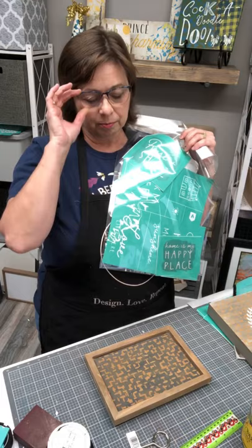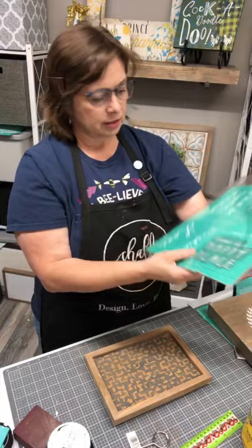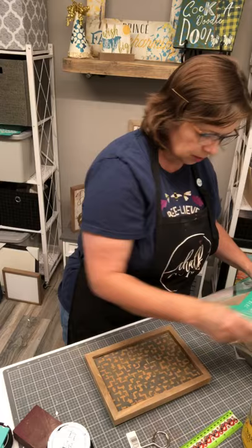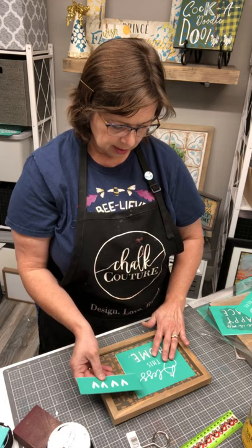We're going to do Love Lives Here. It has all these cute little sayings in it, and some cute little hearts. Since mine is a rectangular pattern and not a square pattern, I thought about doing any of them. You could do Bless This Home. Then I thought about doing three hearts, or these four hearts coming down the side versus going across. And we're going to do those in white.